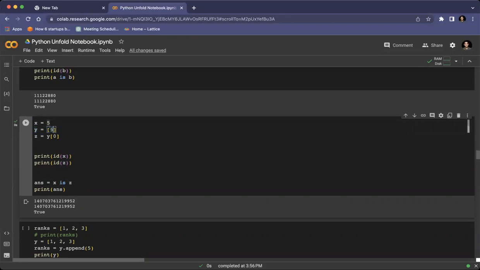The element inside the list is already 5, which is again referencing this 5 at a particular memory location. That's why everything has its own memory location, and instead of creating new memory for the existing values, Python uses the method of referencing.